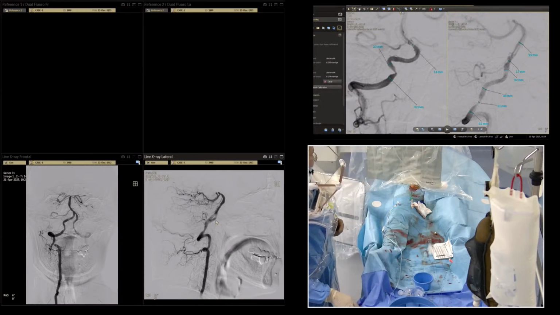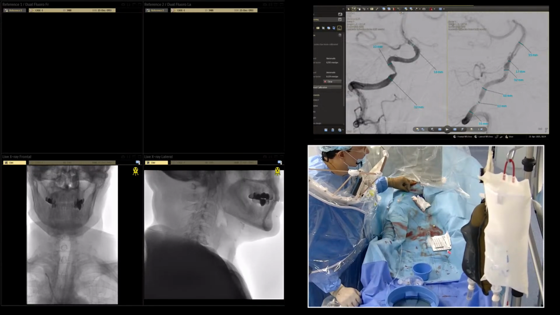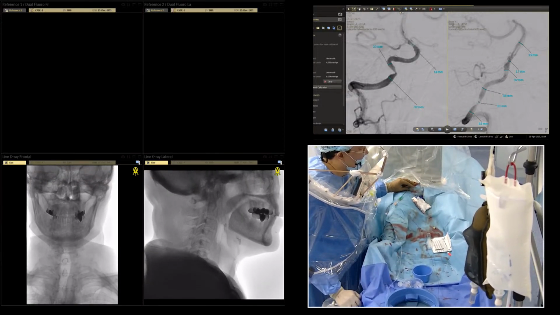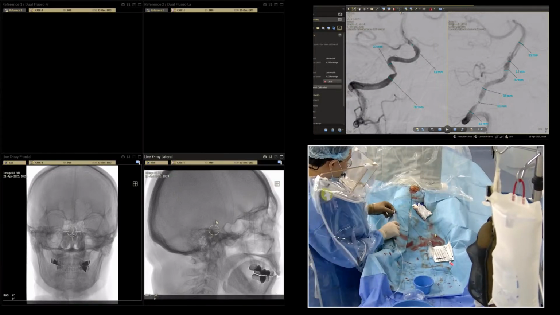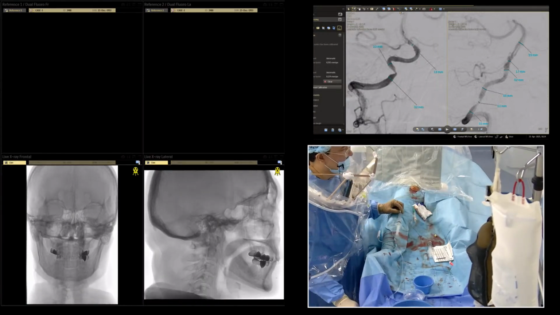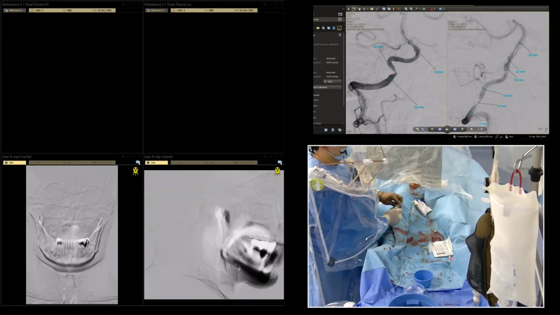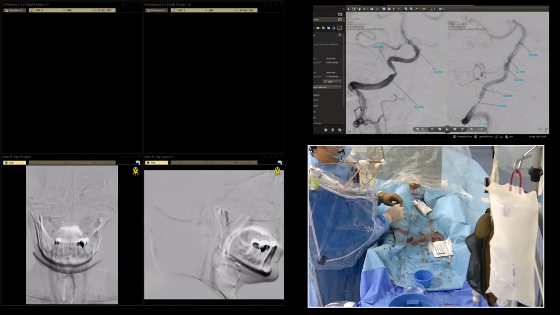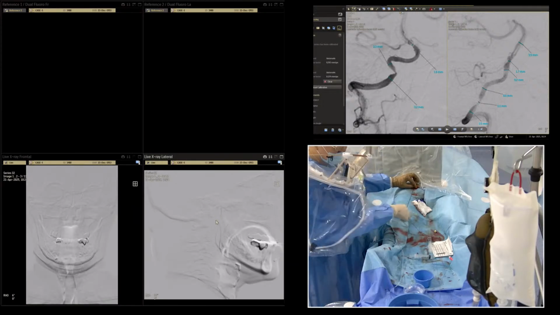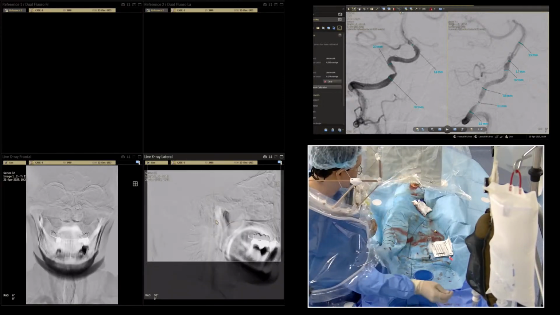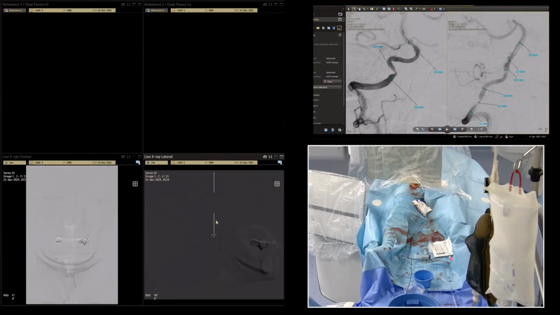Okay, now I will bring my guiding down, and we can do global view. Okay. Now we will do CT control, and basilar stenosis will follow.